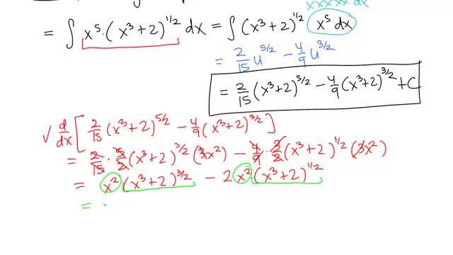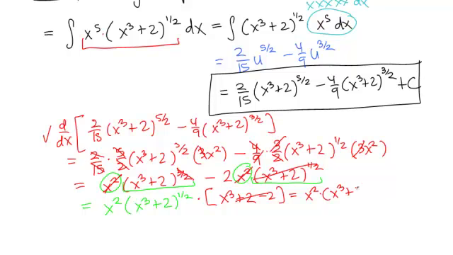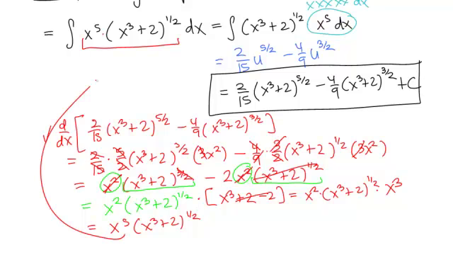So if I pull those two pieces out, the x squared and the x cubed plus 2 to the 1/2 power, then what we'll have left over, well, let's see, we've lost this, and we've pulled a 1/2 power out. 3/2 minus 1/2 is 1, so that's an x cubed plus 2. Over here we factored out the x squared and all of these, so that's going to leave me with a negative 2. So these two expressions cancel, and we have x squared times x cubed plus 2 to the 1/2 power times an x cubed, which gives us a grand total of x to the 5 times x cubed plus 2 to the 1/2 power. And that's a perfect match.